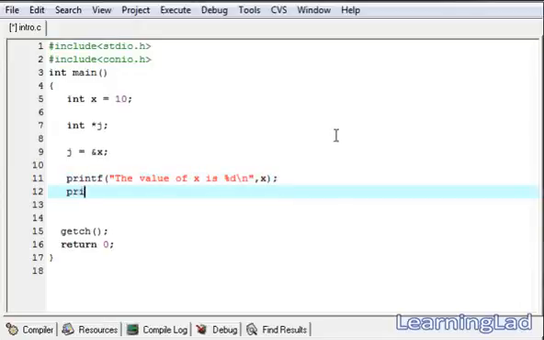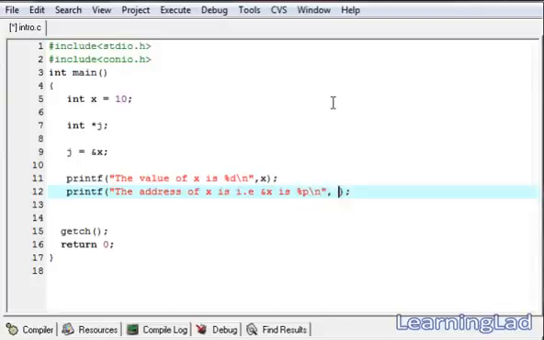Then we're going to use another printf here, and within that we're going to say "the address of x, that is &x, is %p". Here we are using this format specifier %p to print the memory address which is used by this host computer. Then we're going to add a new line.